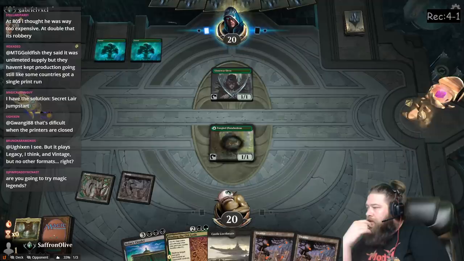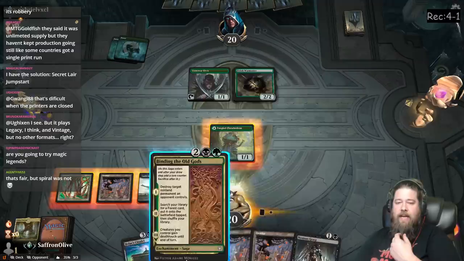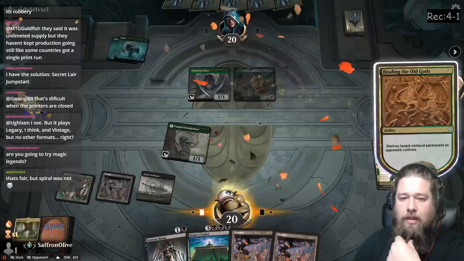Warmaster. Play the land, binding. Kill the Warmaster. I mean, we might be getting on this Bolas's Citadel with a lot of life.